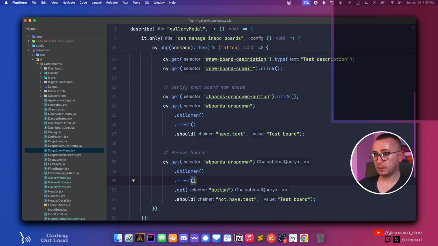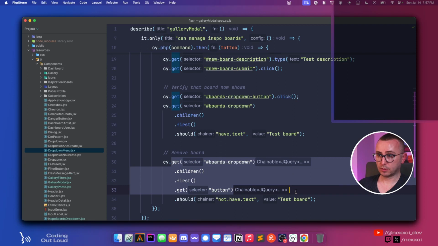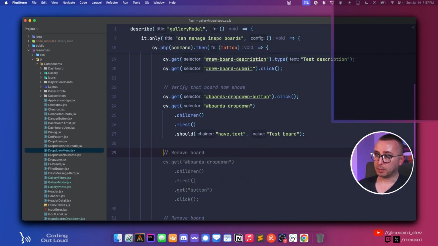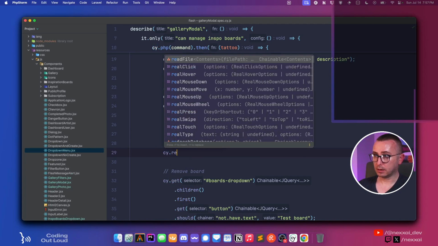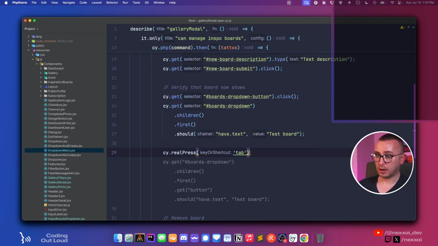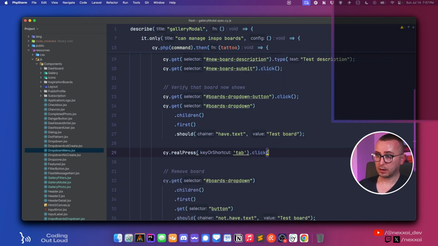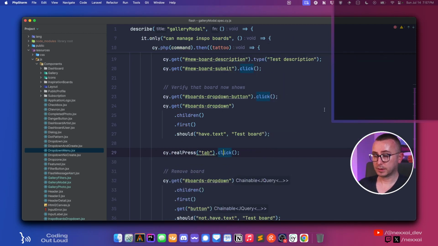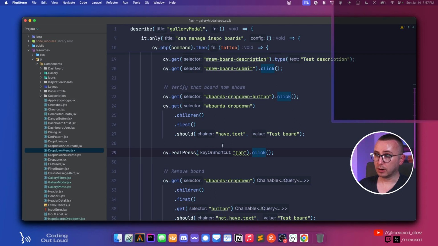So let's click on the button. I'm just going to try something here. This is definitely not going to work. I just want to see where we end up when we say cy.realPress tab and then click.